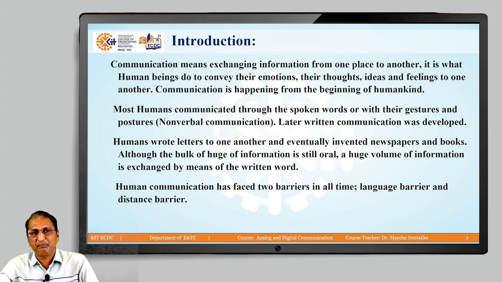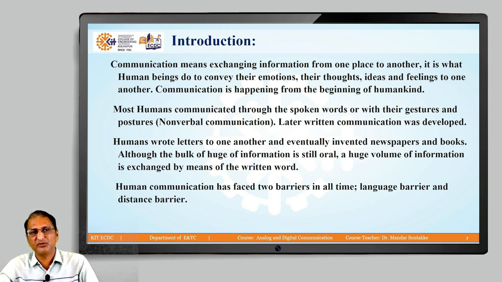Previously, we know the battle at Pawankhind, where Shivaji Maharaj was at Vishalagad. At that time, how did the people at Pawankhind know that Shivaji Maharaj had reached safely at Vishalagad? They were using sound as a medium — if that particular sound was heard, it meant Shivaji Maharaj had safely reached Vishalagad. After that, many mediums were used, such as smoke. If some smoke was there, it meant the task was completed. After that, animals and birds were used — pigeons, horses, and elephants — to send messages from one place to another.